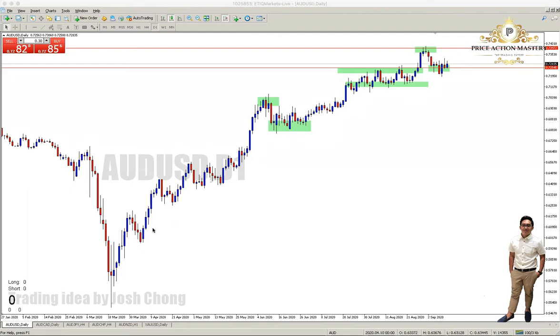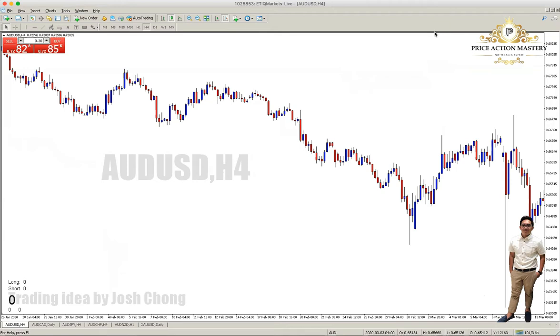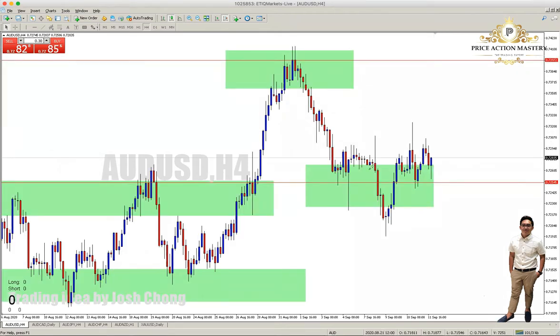Because what I've seen in day one, as you can see, Aussie dollar is still in an uptrend, and there is a very high potential that in H4 a shoulder head shoulder is going to form. That's why the upside exposure is much clearer for the market. So the Aussie dollar shows a potential upside exposure, but it hasn't broken yet, the seller still remains a force. That's why it's better to wait for a breakout, then there will be a higher chance. But since the market has already formed something like this, the chance of a breakout is also higher.